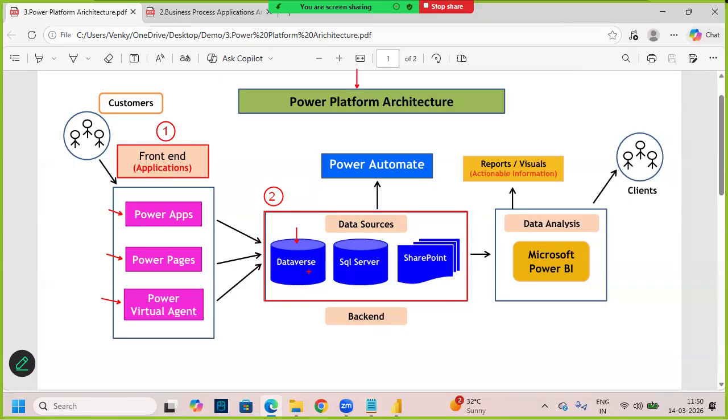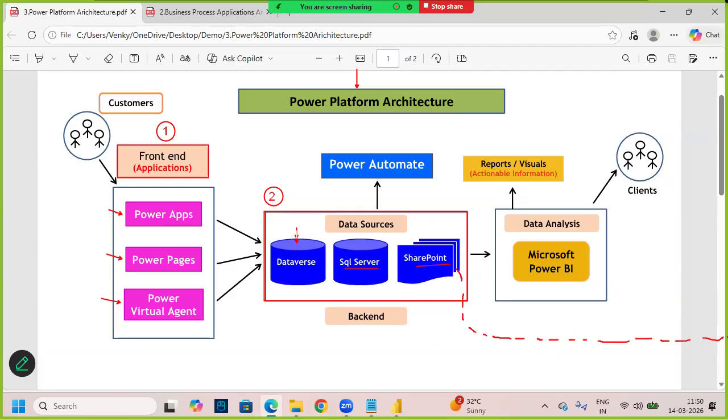Other than Dataverse, you can use different other data sources also. It is an inbuilt software. You can even store the business data outside of the Power Platform by using SQL Server, SharePoint, Oracle, MySQL, Excel, CSV, SAP HANA, Dynamics 365, or CRM tools. Like this, it supports almost all the different types of data sources, guys. Not one or two data sources. Power Platform supports storing the data in almost all the data sources. But the inbuilt one is Dataverse, right?